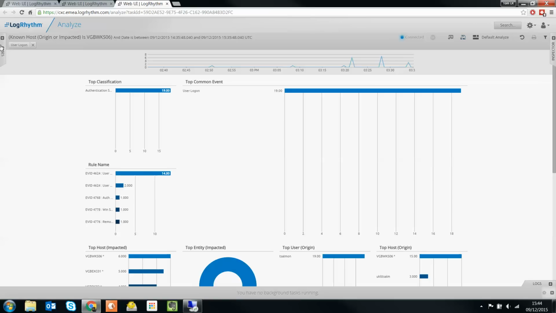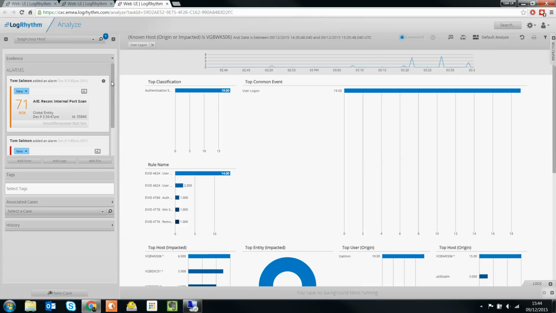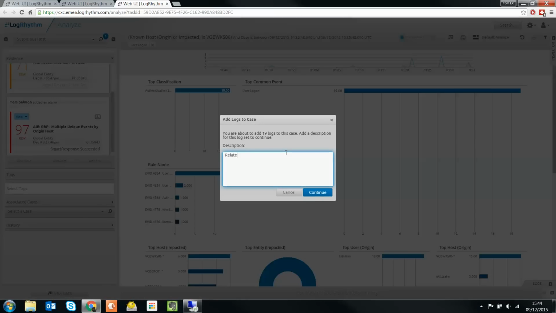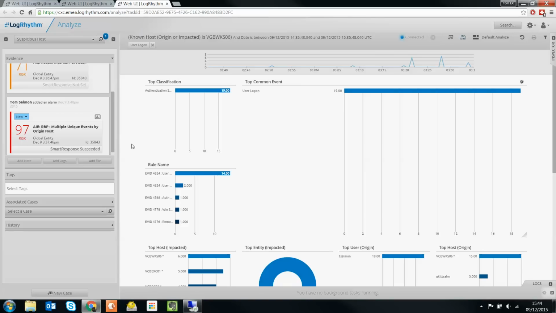Left-hand side of the screen, again, open the Cases tab. It remembers what we've been doing, so it can see the case that we started with and the same relevant alarms, and I can add these logs into this case. I click on Add Logs, I can say Related User Logons to Affected Desktop. Save this information and add it into my case. Now when someone else investigates this case, they can see where did I start, what was my alarm for the starting point, and what else did I gather on the side, what's related to the actual problem that's going on here.